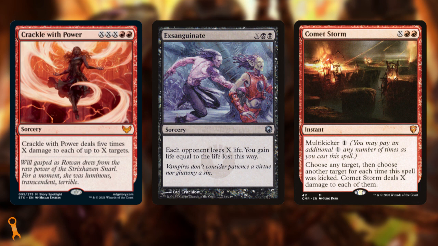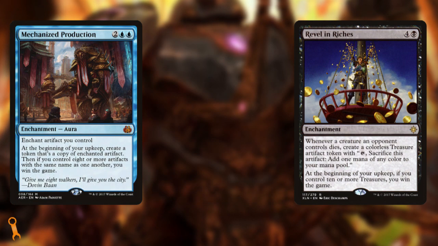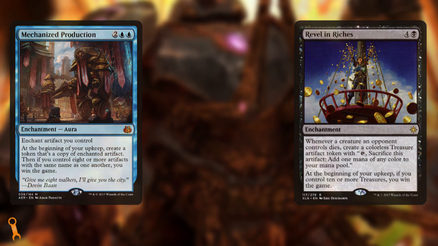We'll be making lots of mana, so sinking it into a Crackle with Power or an Exsanguinate or even a Comet Storm can certainly help take down multiple opponents at once. Two alternate win cons fit right into what we're doing in Mechanized Production and Revel in Riches, an excellent overlap in synergies that can steal the game even if our primary plan doesn't get off the ground.